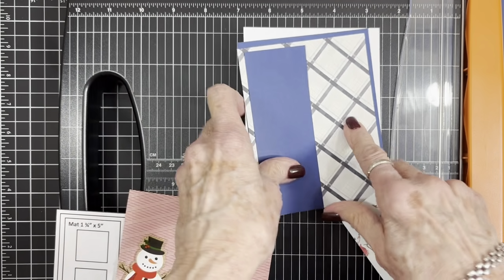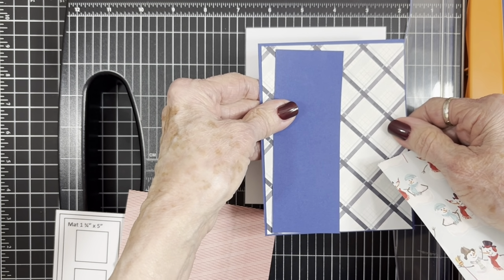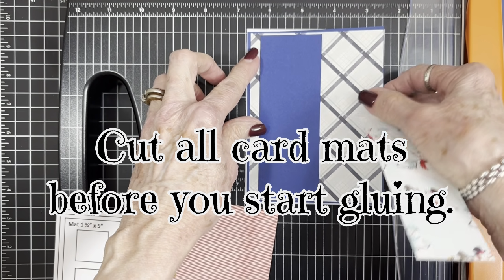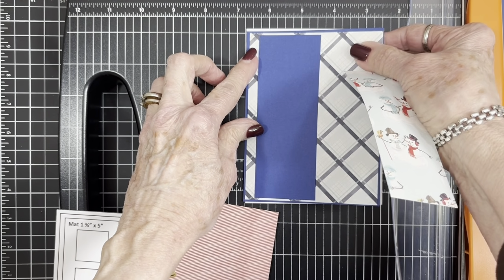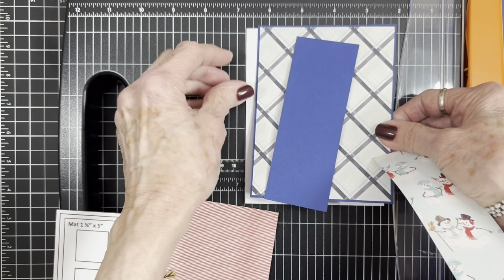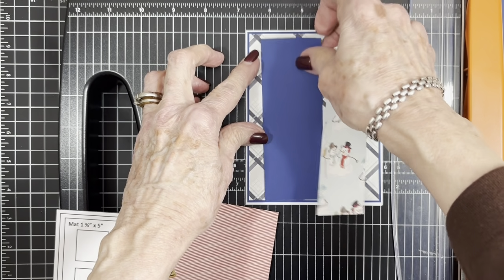Okay, let's bring it back over here. And you can see I'm going ahead, getting everything cut, and deciding what I want to use before I glue anything down. Because I have gone ahead thinking I had what I wanted, glued it down, and then I wasn't happy. And I wasted paper.